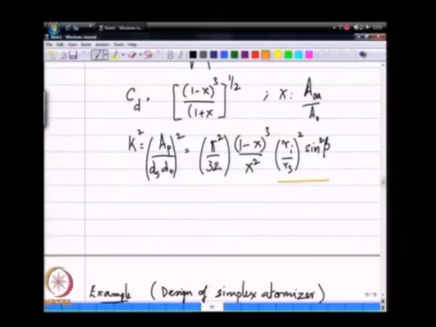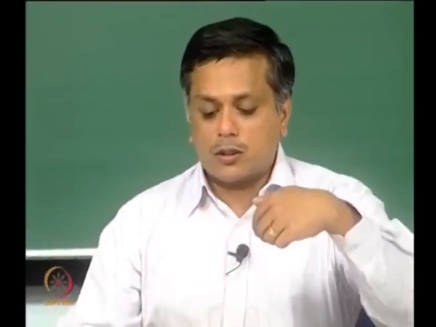The closer you make that equal to 1 the more efficient the usage of energy. Because, if I take a slot that is coming in at a certain radius ri with respect to the center, but I have a swirl chamber that is let us say much larger than this ri, then the ratio ri to rs is essentially going to create a fluid motion inside the swirl chamber that is not useful to me.